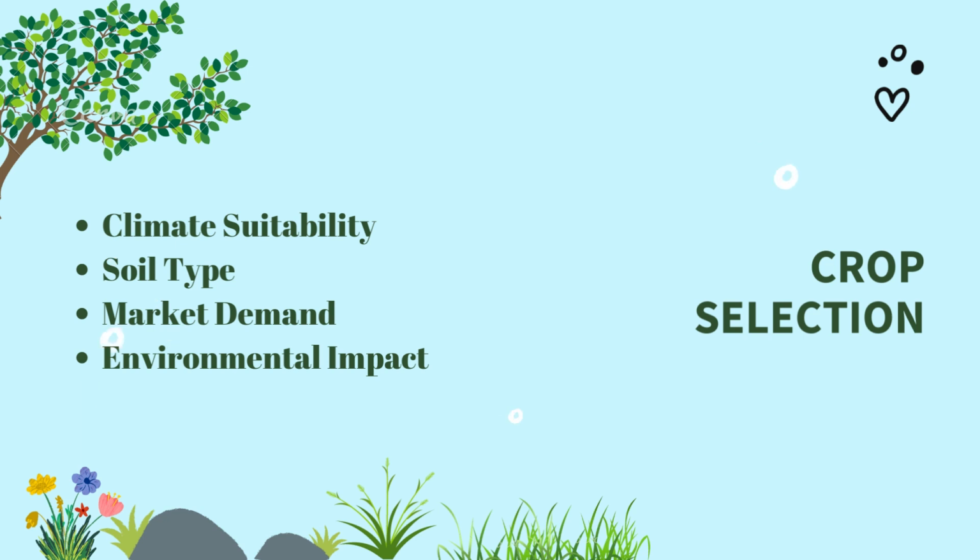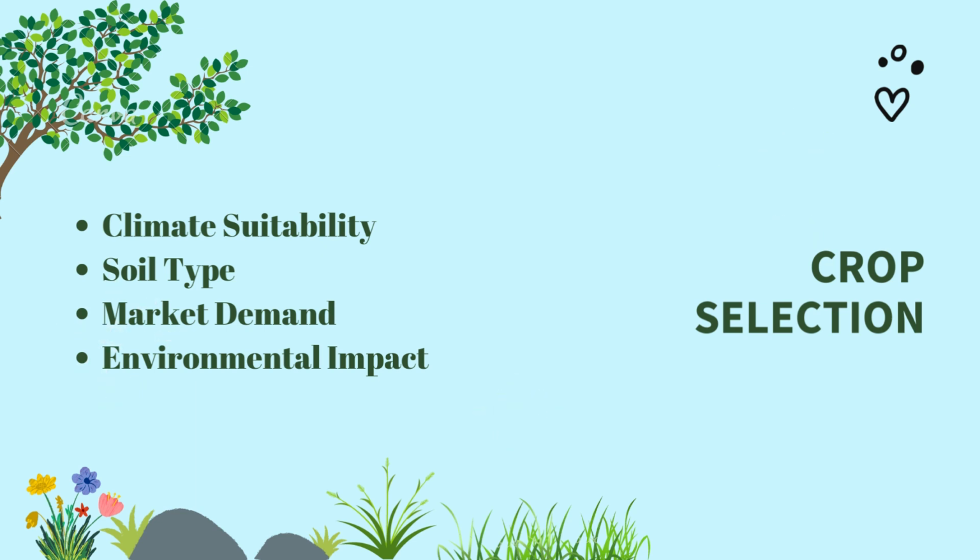In addition to selecting individual crops, it's also important to consider crop rotations and intercropping. Crop rotations can help prevent soil-borne diseases, reduce weed pressure, and maintain soil fertility. Intercropping, or growing multiple crops together, can also provide benefits such as increased pest control, improved soil health, and increased biodiversity. By carefully selecting your crops and implementing sustainable growing practices, you can help ensure the long-term viability of your operation while minimizing the environmental impact.